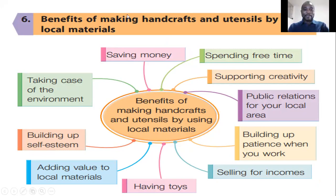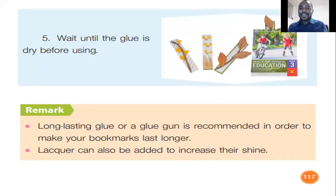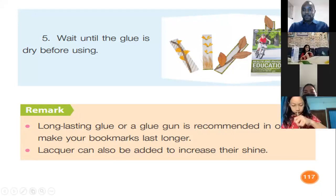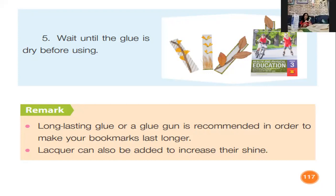Okay, let's continue, number six. Benefits. I want you to tell me what are the benefits of making handcrafts? Can you tell me? Quiet, please. Let's talk about it. What are the benefits of making handcraft or utensils by yourself? What is the benefit? What is the advantage? Do you know? Can you think about it? Teacher, can you hear me? I can hear you now. What is the advantage?